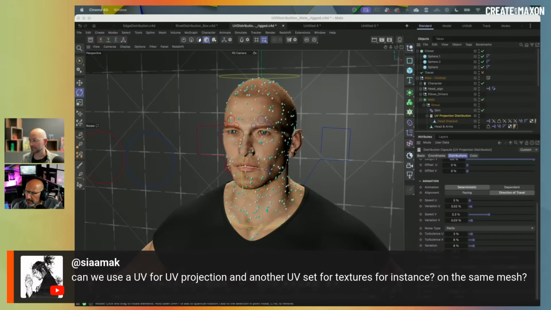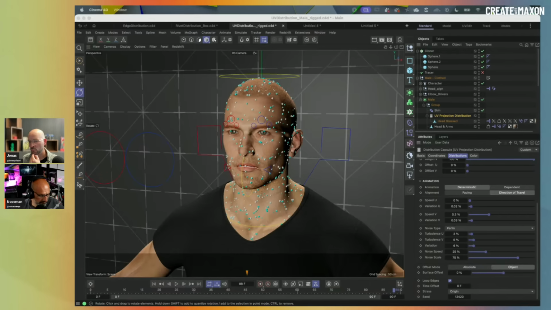So Siamak, can we use a UV for UV projection and another UV set for textures, for instance, on the same mesh? You can have as many UV tags as you want. The projection, that's a good question. So there is no way of picking the UV projection.